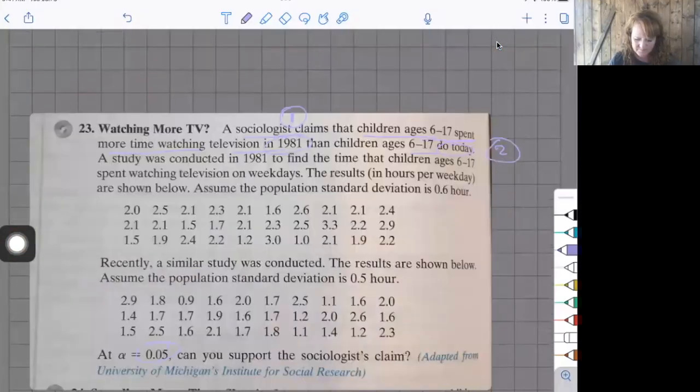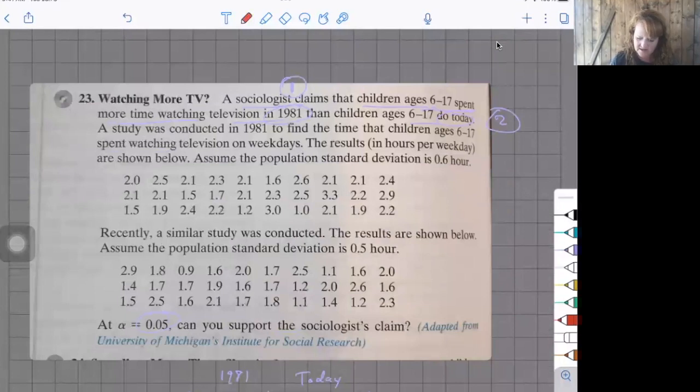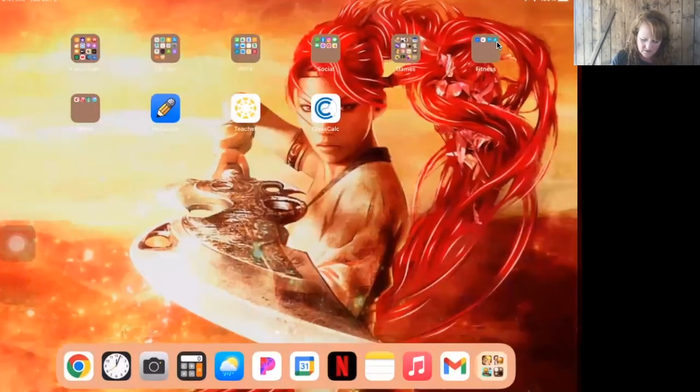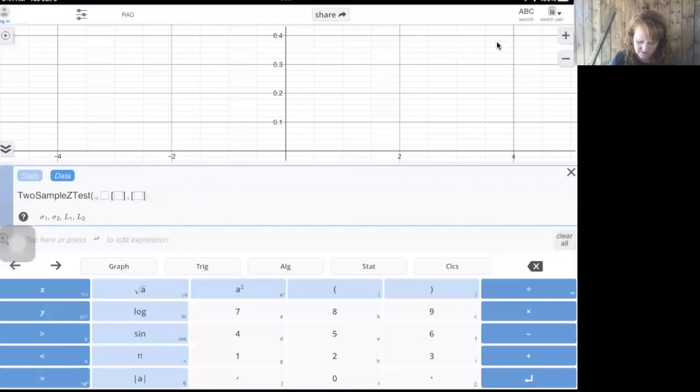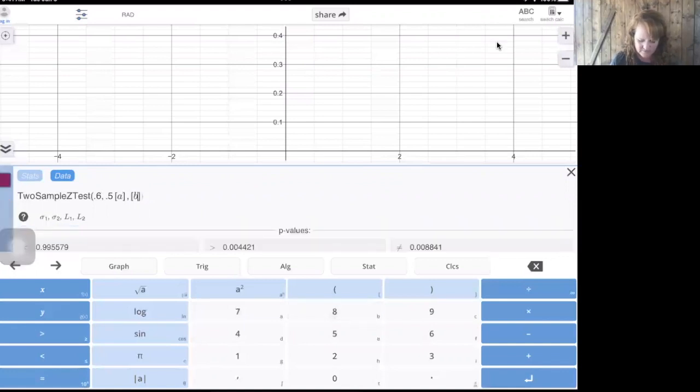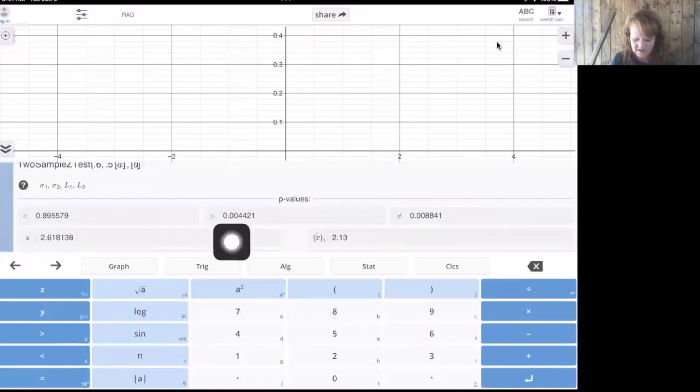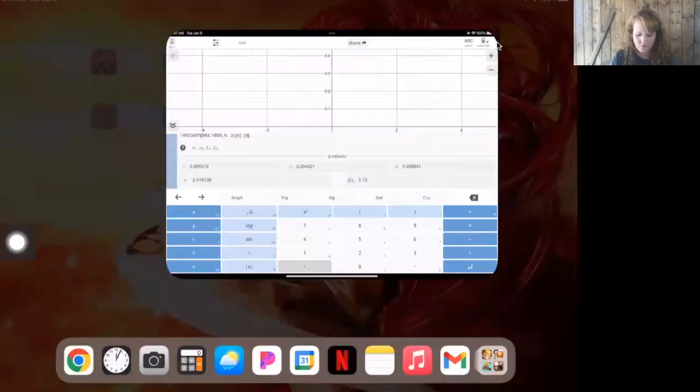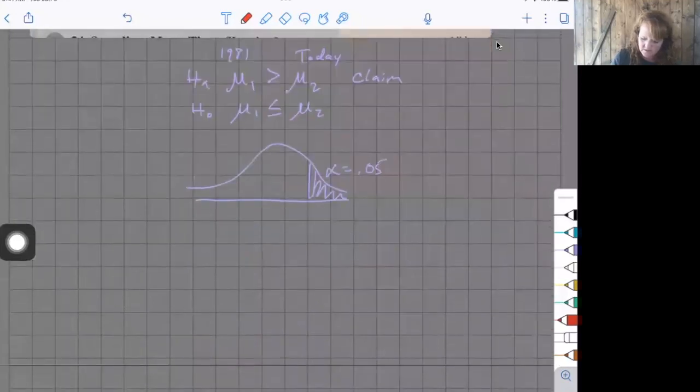Here's my problem. So I've got standard deviation is 0.6 on my first one and 0.5 on my second one. So I got 0.6 and 0.5. And then it's just asking me what are your lists called? So I've got list A, and then I've got list B. Picking my p-values to be a right tail. So I've got 0.004. So here is my p-value 0.004 because p is smaller, so it's more in the tail.